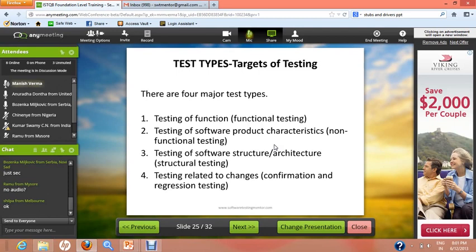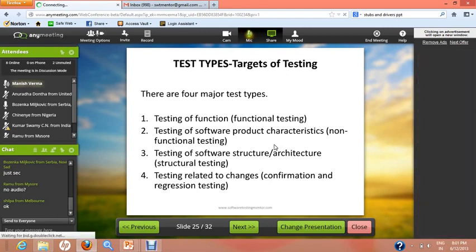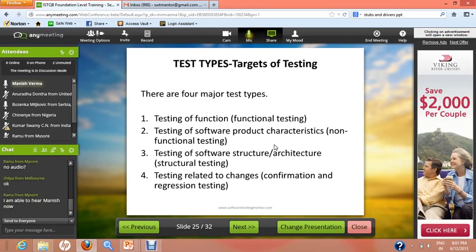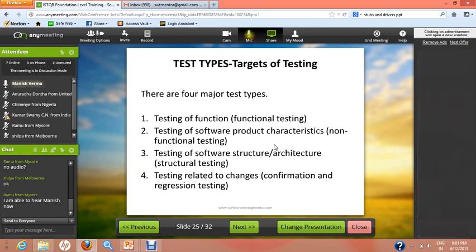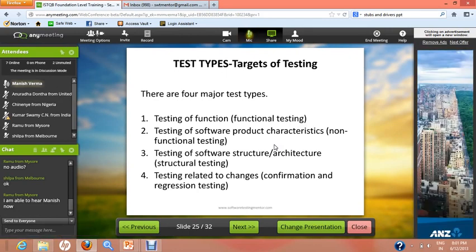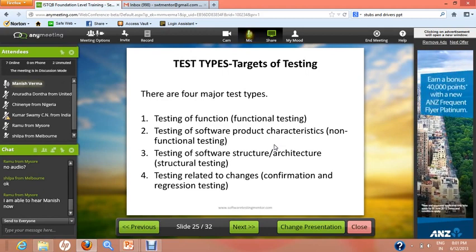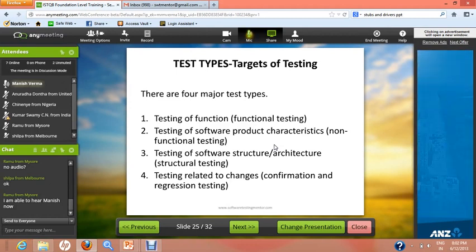Okay, so in the last session we covered various test levels and different types of software development methodologies. So we were left with a few test types, a few slides from the last session. Today's session would be a very quick session, just to cover whatever was left in module 2. If anybody has any question, he or she can unmute and ask.